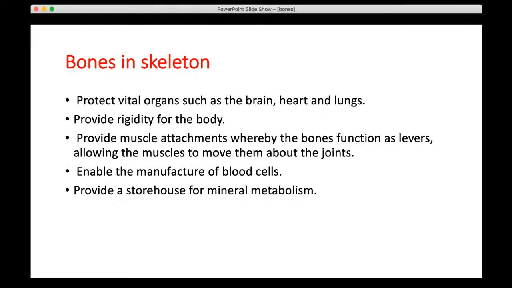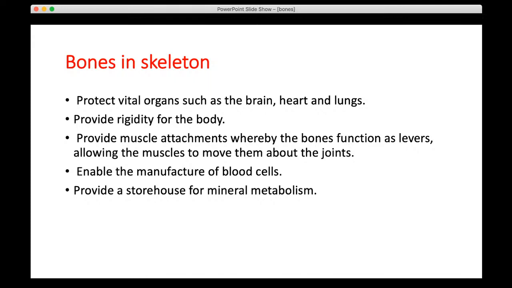Third point, it provides attachments for the muscles, levers, so that they can function as a mechanical lever. That is the simplest mechanical machine. Bones are there, acting as a lever. Then joints are there, they are the part of that lever. And they are providing attachments for the muscles and tendons, so that our whole system can be formed and you can produce force, you can utilize force, you can utilize different physical principles to your advantage.